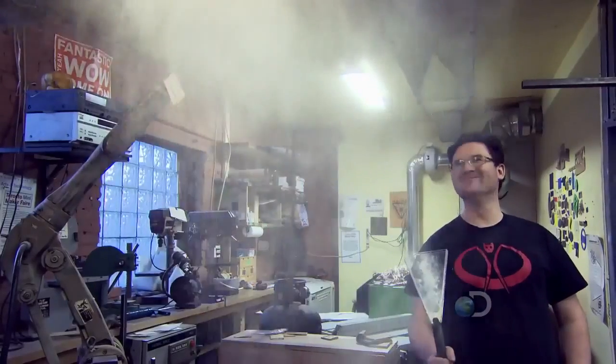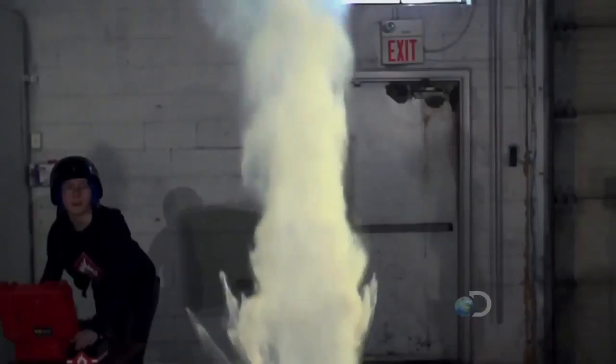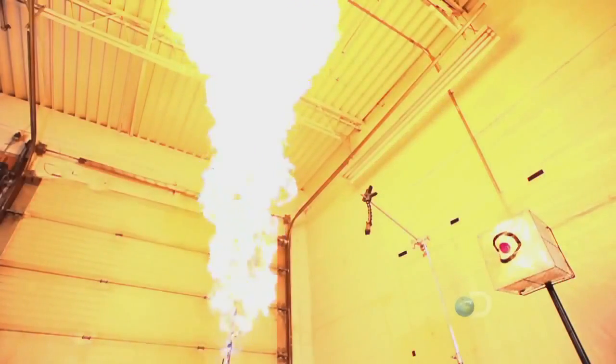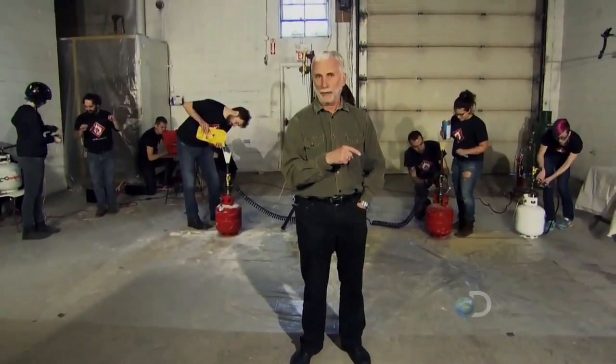A group of makers — a group with no bosses — focused on one thing: getting the job done. We are here at Site 3 Fire Arts secret warehouse. They are going to shoot a shrimp from a cannon, through egg, flour, and fire, and land that cooked shrimp on a plate. Seriously.